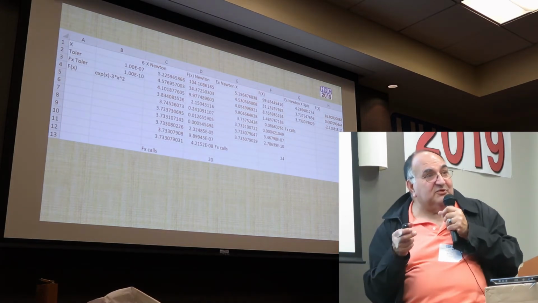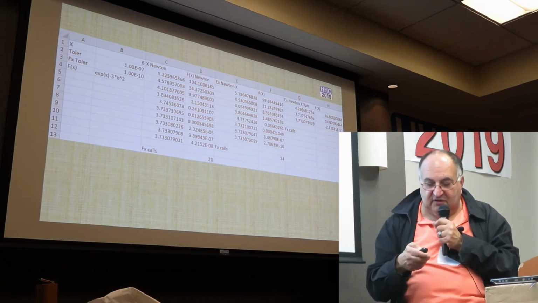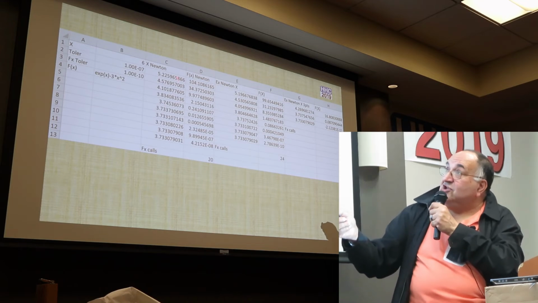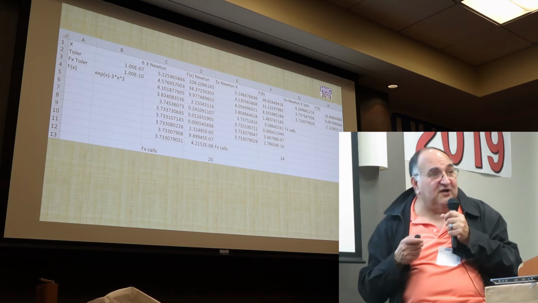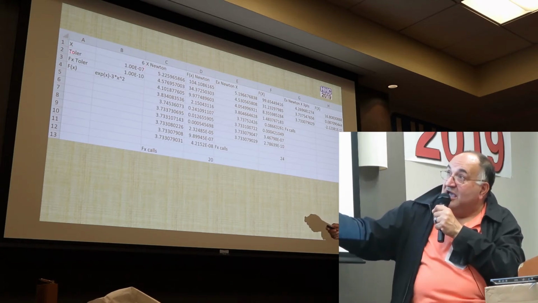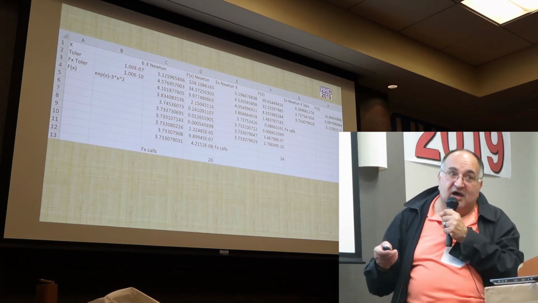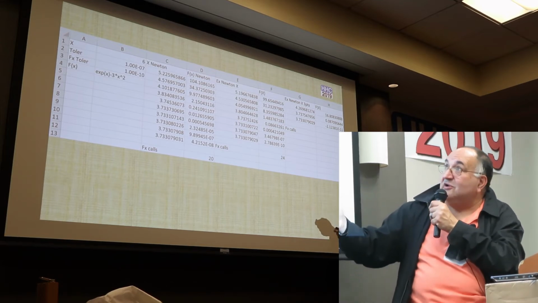I'm going to present 3 examples, and in each example I have 2 sets of slides and then a textual analysis of the results. In each, I have 3 sets here. Each set has 2 columns. I show you the value of the root, guess for the root, and then the function value. Now I start with my favorite function, e to the x minus 3x squared, give it a high guess value of 6, and a tolerance for the root of 10 to the minus 7, and function tolerance value of 10 to the minus 10. It has to be low, otherwise you will exit a little bit prematurely with less accuracy.